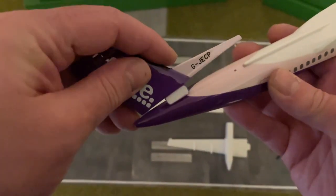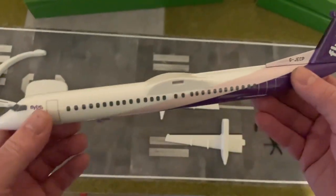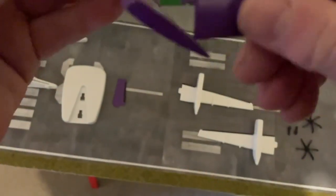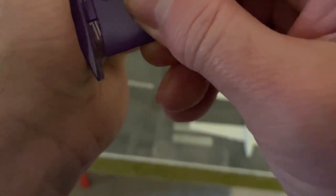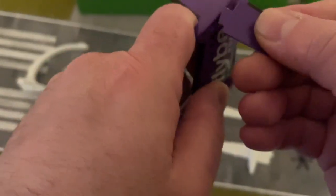So this just slots in. There is a little pin at the front there and a little pin at the back. A little slot goes in the back and it just slots in there perfectly. Beautiful. And then the rear stabilizers, which will slot into positions. Obviously a more square, rectangular shape one there. So that goes into that bit there. And then put the other one in as well. Like so.